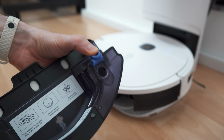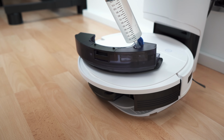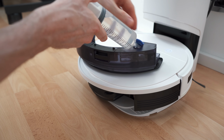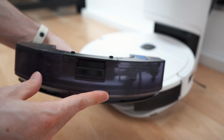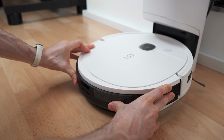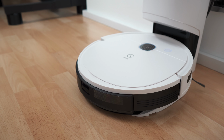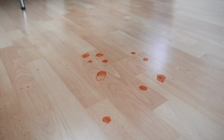So one second, I will fill this up. I will be using this syringe. It's almost full. 150 milliliters, so actually that should be enough. Okay, let's close it. And it's now filled with water. So, mode. There we go. And for this test, I have placed a few nasty ketchup drops.